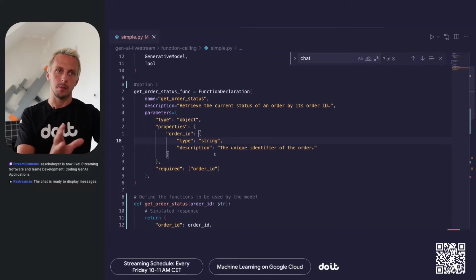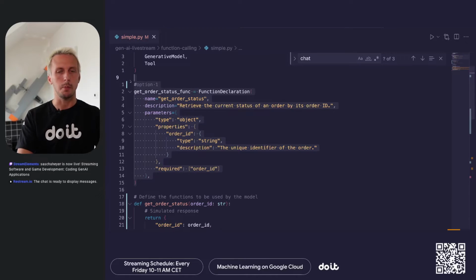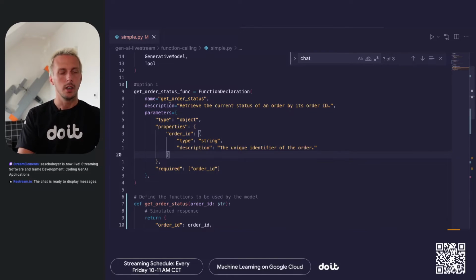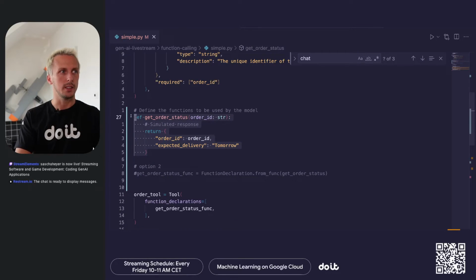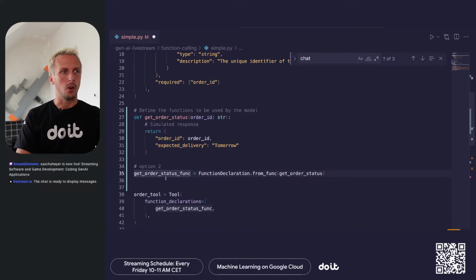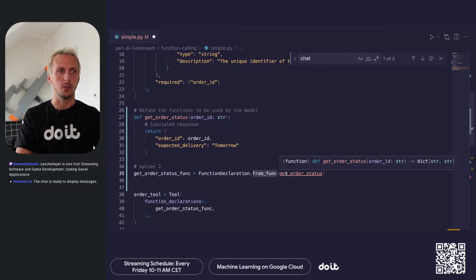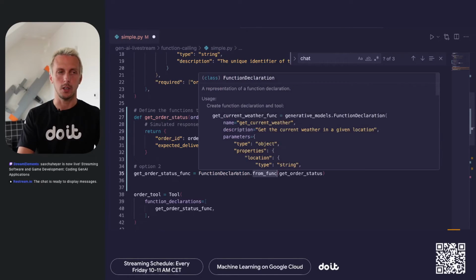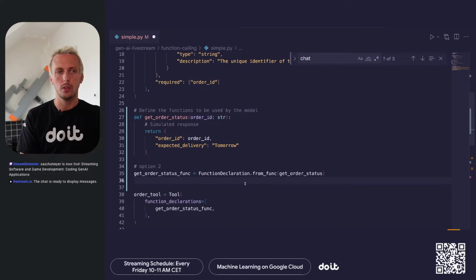because the model decides that, it's extremely important to include as much detail as possible in this function declaration. There are two ways you can do this function declaration. The first one is by using this OpenAPI specification, like you can see here. It's basically just a JSON object describing what your function is doing, what kind of parameters there are, and a description for the model to better understand what it should do. Alternatively, we can also use an existing function and call FunctionDeclaration.from_func and just pass the function to our function declaration. So if you have an external API you want to call, you first need to have a function declaration describing what this external API can do, so the model understands how to pass parameters and also understands which function to use, because there could be multiple functions, right?